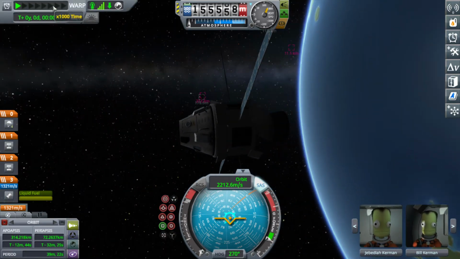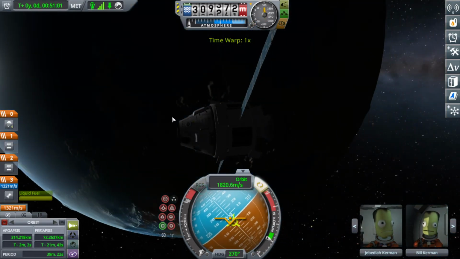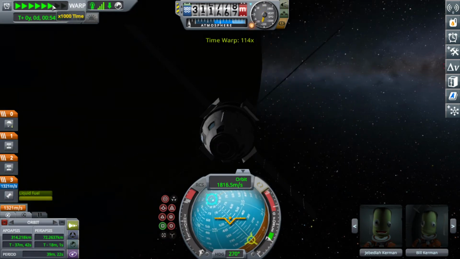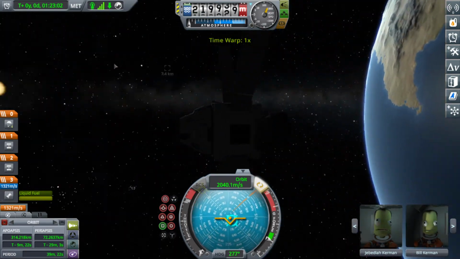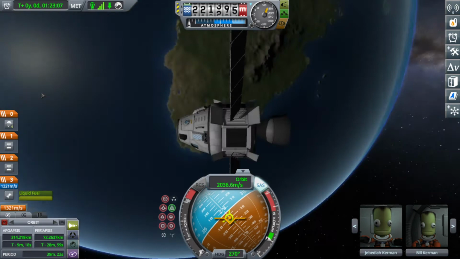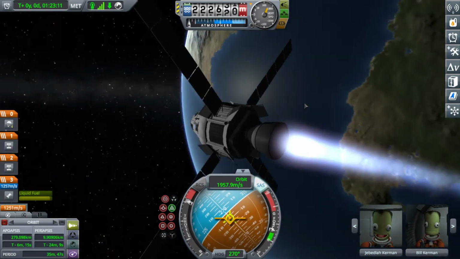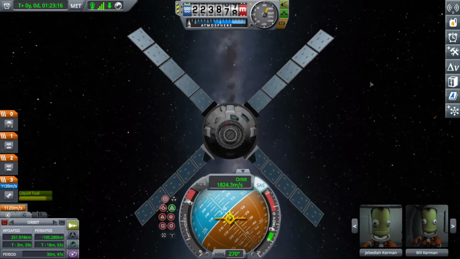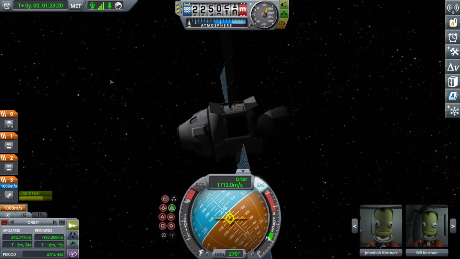Now, if the crew decides that they want to do something like this, I can, well, one, get to the correct side where it's not dark. Of course, I might have messed it up. And go retrograde. And then I can just do a retrograde burn. So I'm on a collision course with Kerbin. And then, engine cutoff. Boom.